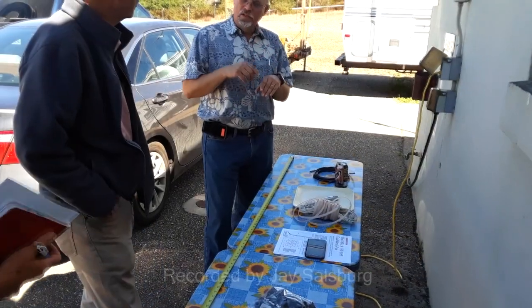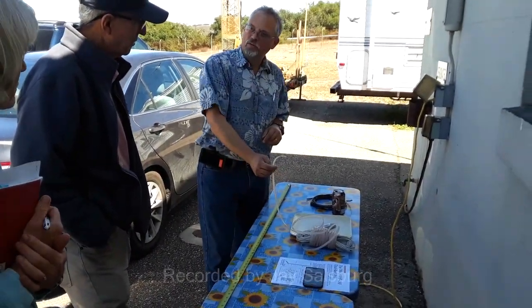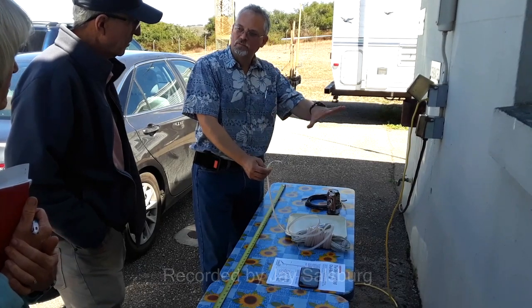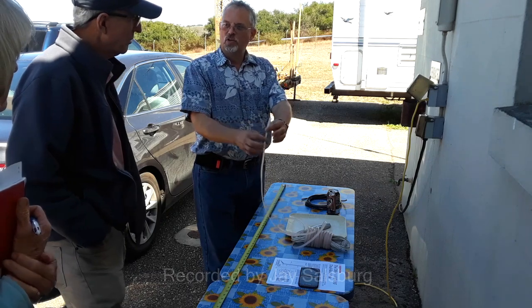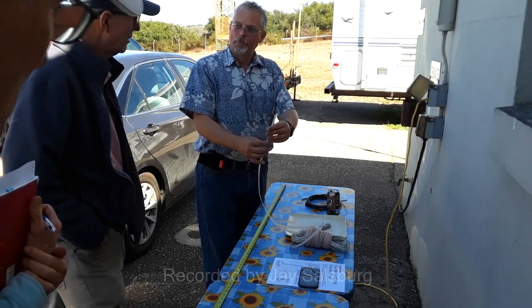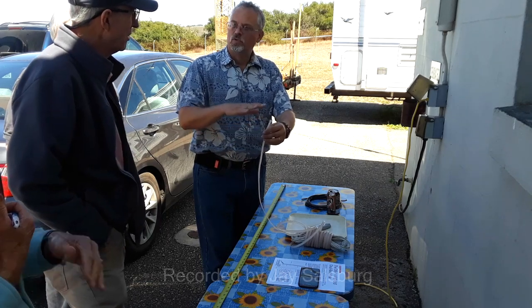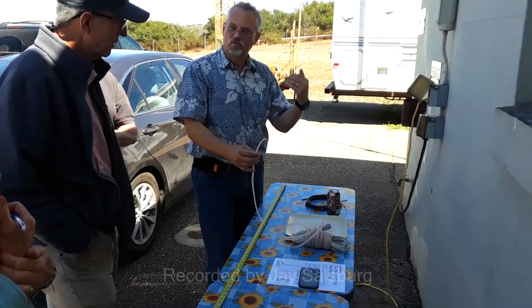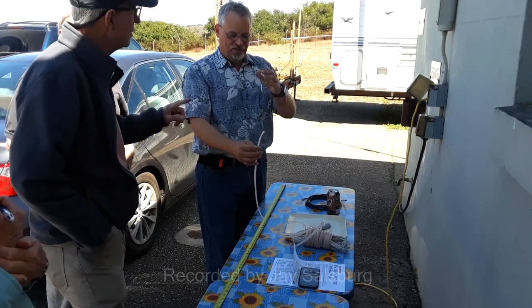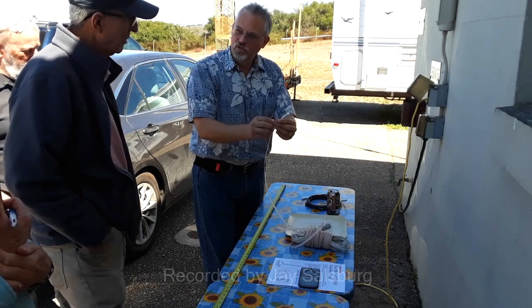Zero point eight amps. Wave propagates down this material slower than in free air. That's a fact. Okay, so just assume this is slower than free space. If you just had wire with no plastic on it. No. If you just had it going through the air. Just radio wave transmitting. Oh, okay. Radio wave transmitting appears to be longer than it is. So the wave propagates through this slower.